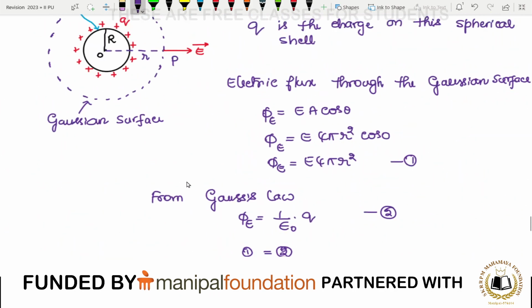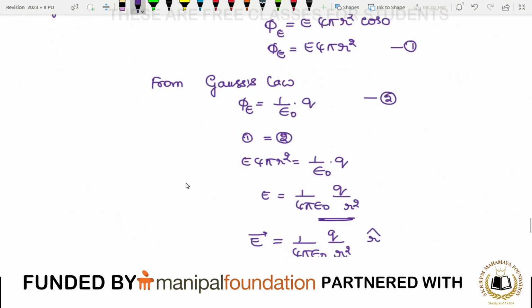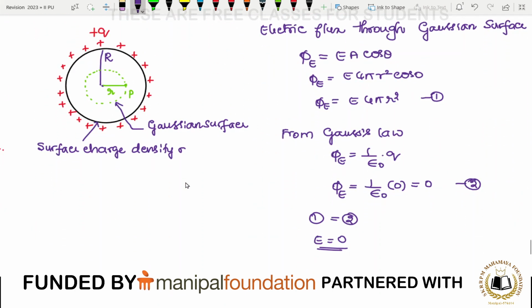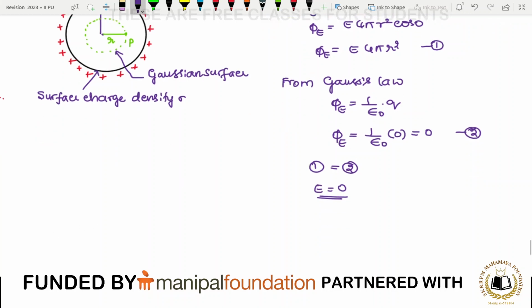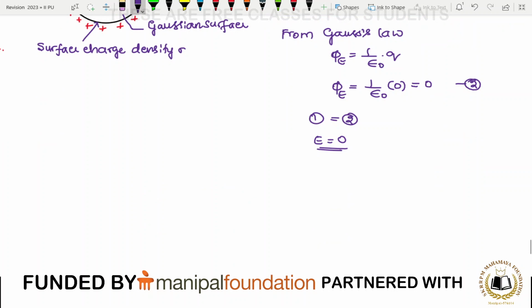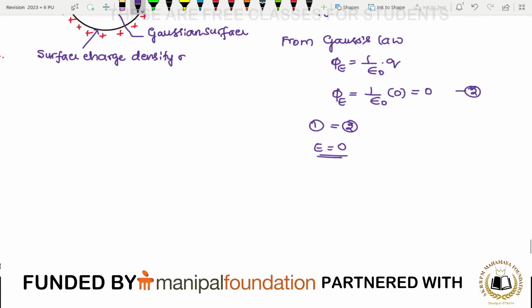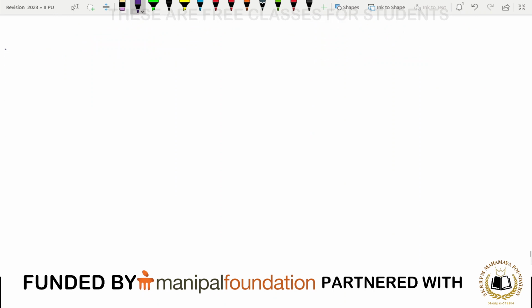So this is outside the spherical shell we did, and this is the derivation inside. Actually, the derivation is not important here. Same steps, I copied here, whatever we did earlier. And in the place of Gauss law, Q value is written as what? 0. That means there is no electric charge present inside the spherical shell. Therefore, flux becomes 0. That means the electric field is also 0 inside the spherical shell. Okay, so I hope this one is clear. Now we can go to the next concept.